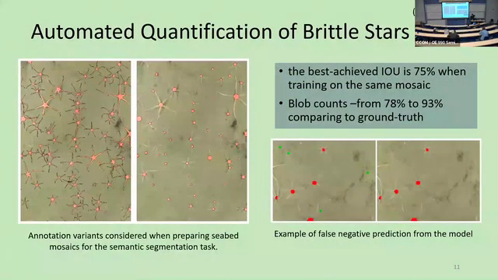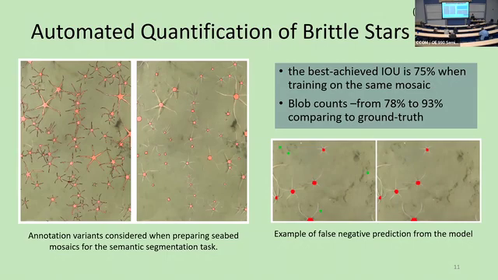And as I mentioned, we had brittle stars in one of our bays as a dominating species. So we thought that maybe we should try to automatically quantify them. And the model result based on intersection over union, which is a metric to see how the model performs, was 75%. But for us, knowing the coverage of the brittle star wasn't that ecologically important. For us, it's important to know the abundance.